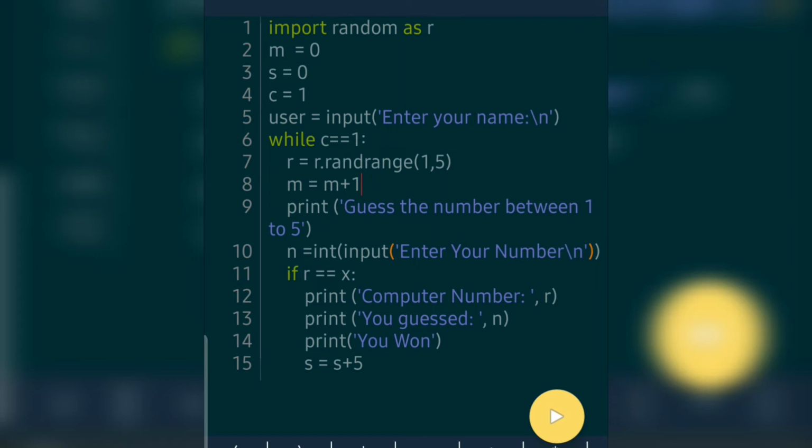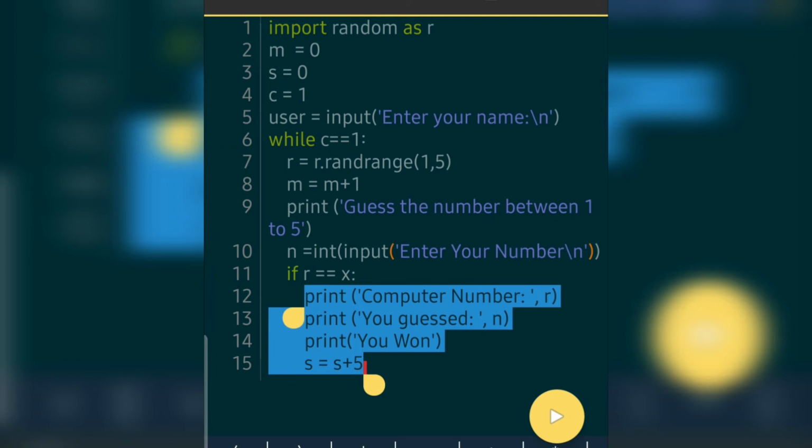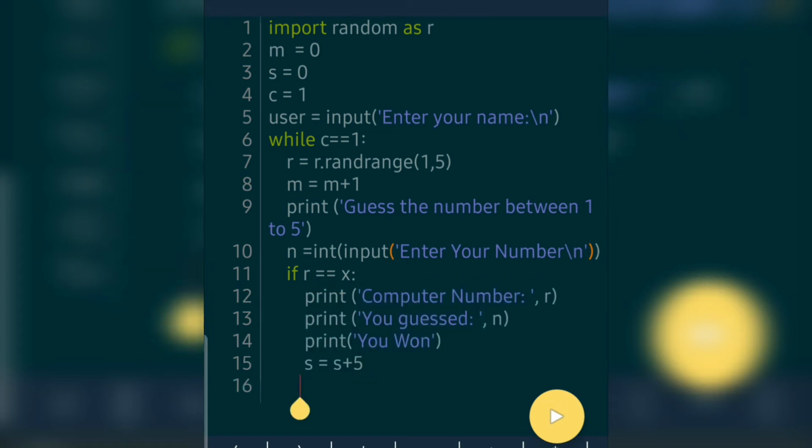Now we also have to decrease the points and show the user as you lost. For that, we'll copy this if part and we'll go to the next line. Here we'll write else.